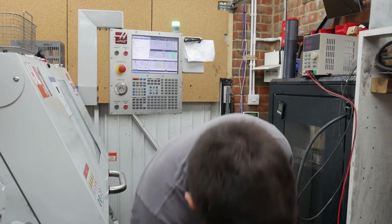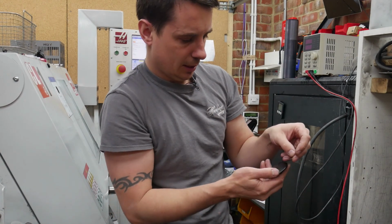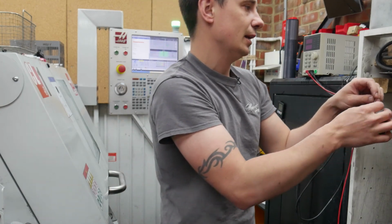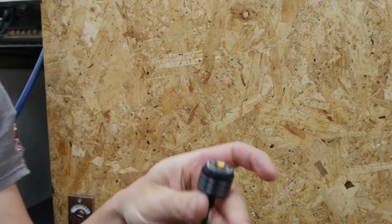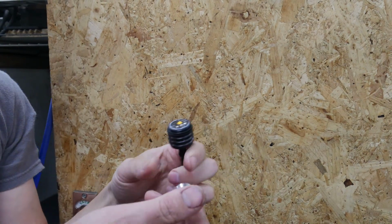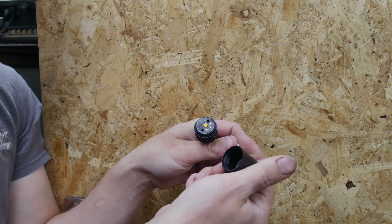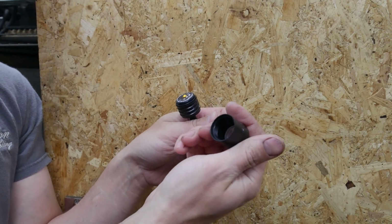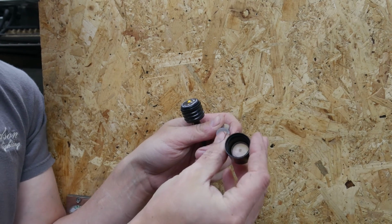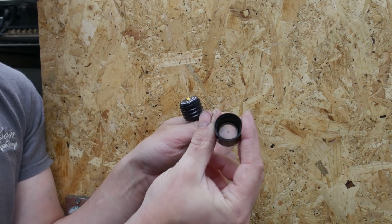So I'll get that together. Get the other one out as well. Yeah, we'll get that assembled and show you how it goes together. So just to show you, hopefully this will be in focus. So we've taken this apart. Sorry, I've got some thermal compound on my hands, but it's completely dry inside, which means it passes the 24-hour test.